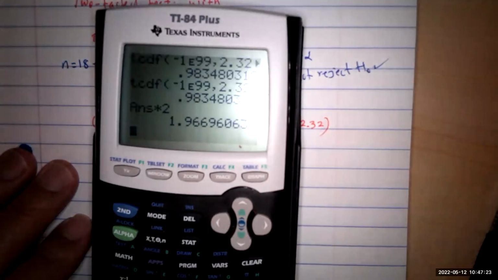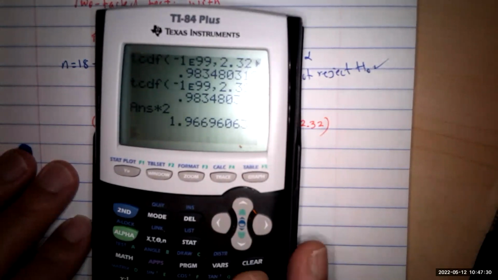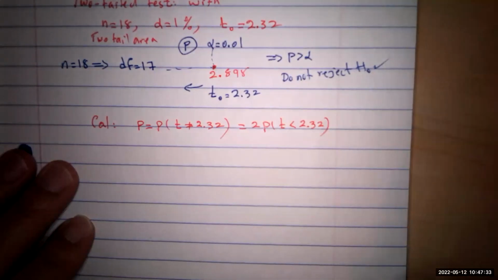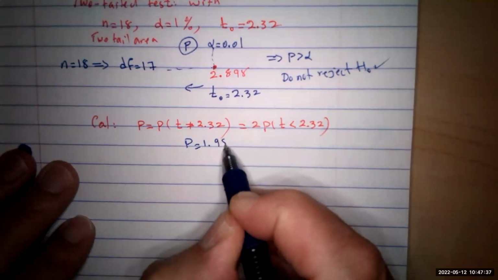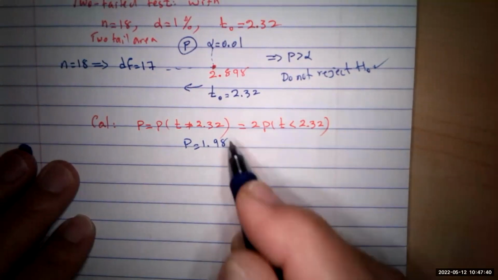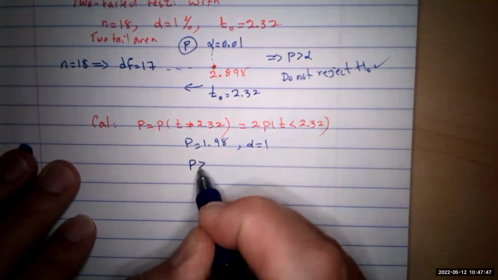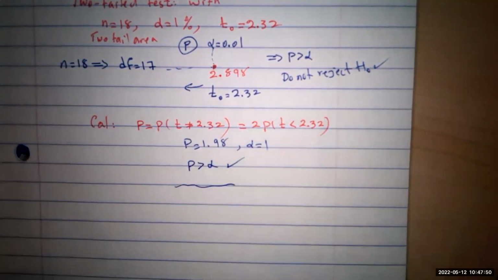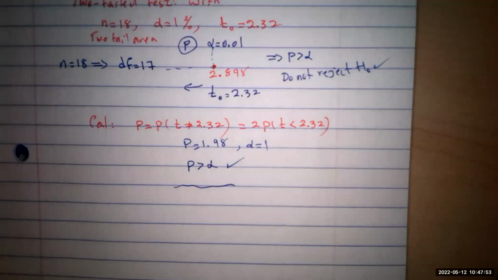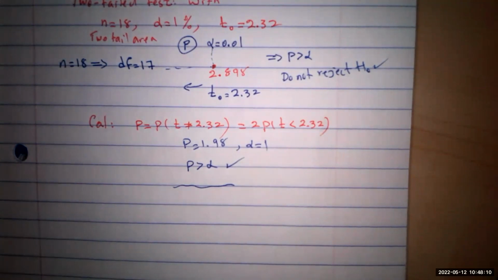It's nearly 200%. So as you can see, P is bigger. So if you go with this one, then P is going to be something like 1.98, which is much, much bigger than your alpha, which is only 1%, or just 1. So as you can see, P is bigger than alpha. Okay, so if you have the calculator and you want to use it, you can use it, we don't mind. But this is the only place that you use it. You have to set up the problem and talk about everything you did so far. But otherwise, the table would take care of it. So you have nothing to worry about really for this one. Okay, that's it. Any question?